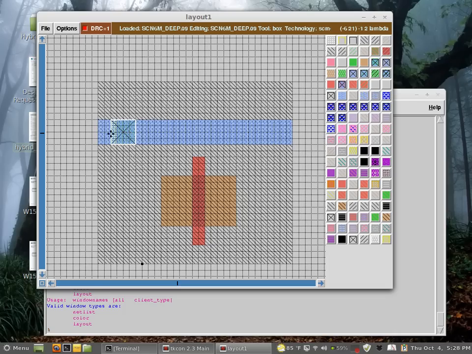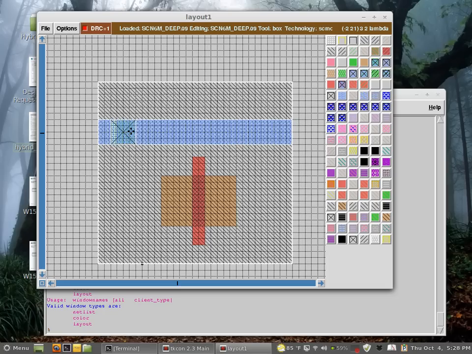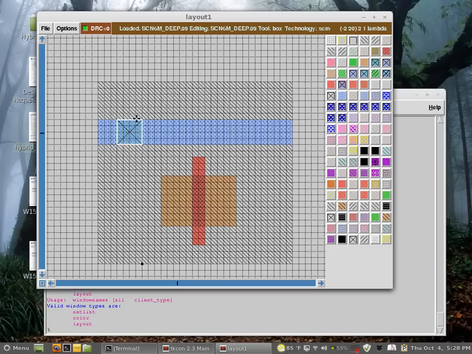So this is too close to the edge, and I have to move it. I can select it using S. If I put the mouse over it and press S, it will select the contact. And then I can move it using the numbers 2486. This will move it up and down, or left and right, like this. These shortcuts are very important to know, and I have them on that PDF slide that I showed you yesterday.